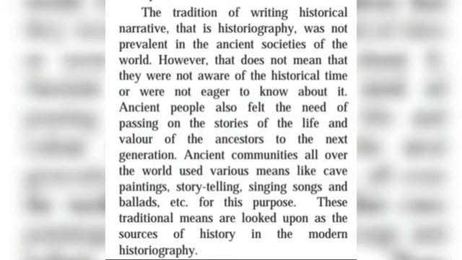The tradition of writing historical narrative, that is historiography, was not prevalent in the ancient societies. People during the ancient times never knew the art of writing. Does that mean nothing happened during the past time? Not possible. A lot of things must have happened. But they never knew how to write. They wanted to share their information with us. They wanted to give information to the next generation. So how did they do this? They passed on the information in the form of cave paintings, storytelling, singing songs, or in the form of ballads.